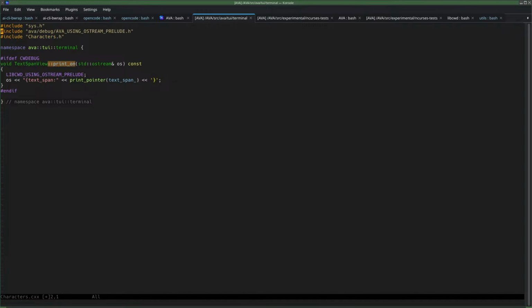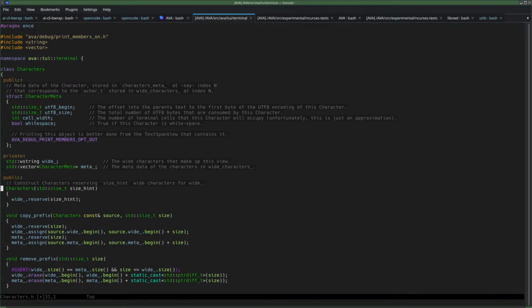A bit scary though, because how do I know that characters is not going to include debug.h? Or print members on for that matter.